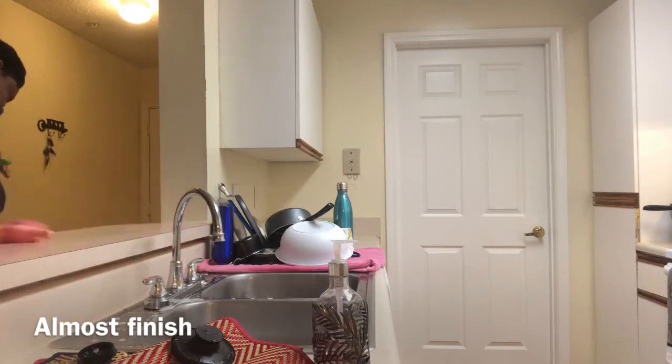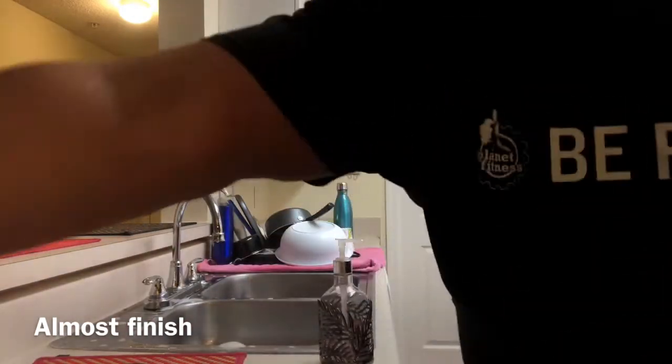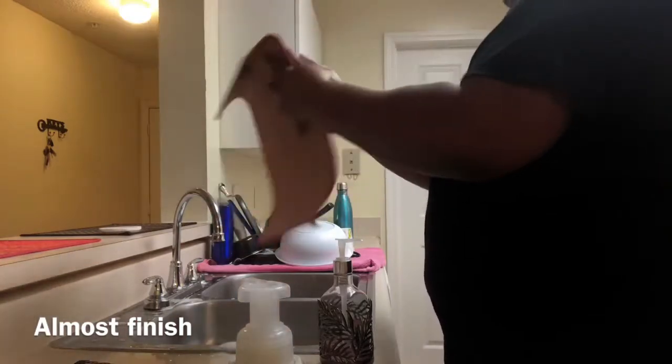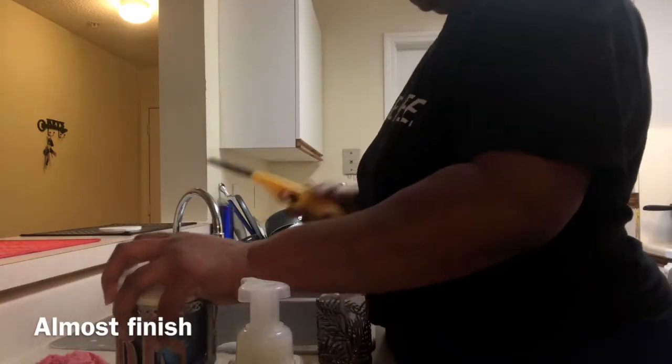Right now I'm wiping off my counter, like the bar area of my kitchen counter. And I'm just placing my mats back to my coasters, wiping them off. So if you come to my house, you can sit your drink on it. I love those placemats because my sister gave them to me.